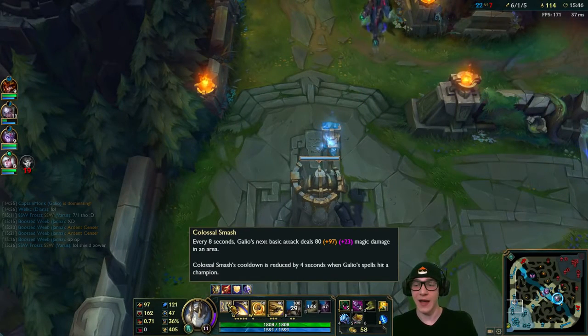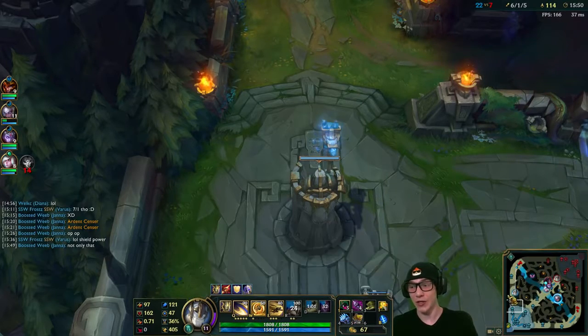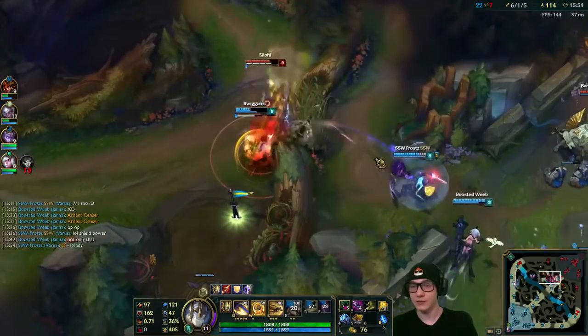I mean, look how much damage that gives our passive, an extra 23, even though we don't have any magic resist built yet. So once we actually have some, we're going to be doing a lot of damage with our passive. But until then, we'll deal with this.